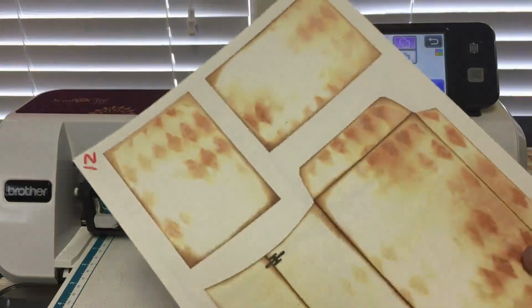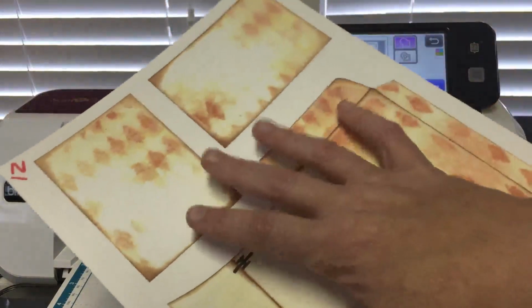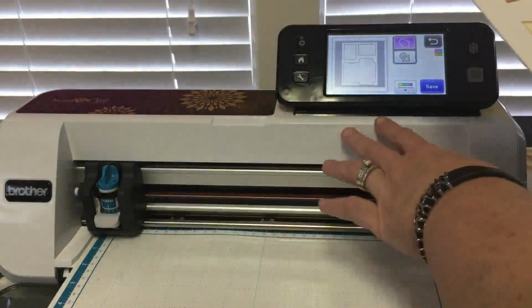We're going to do. This is the PDF file that you print out. One of the questions was, where do I print this? You print this to your regular printer. The Scan and Cut does not print.